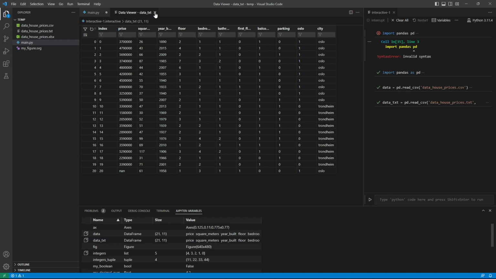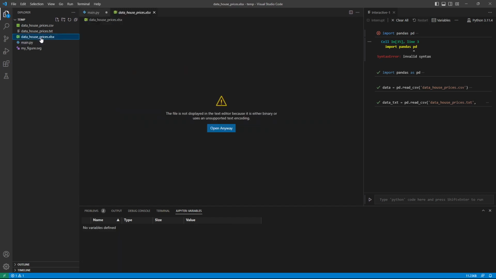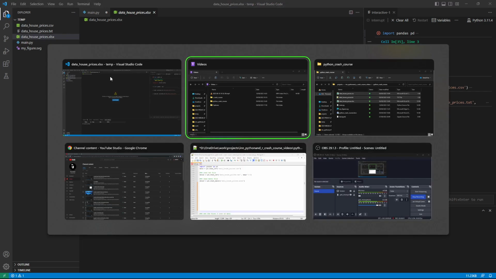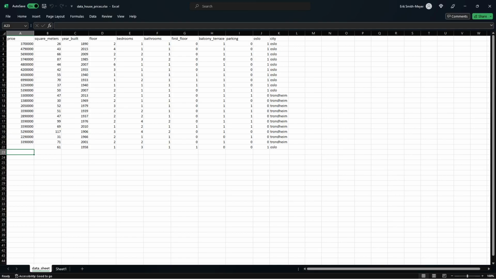So that was text files, but we also have an Excel file here. If we just open it anyway, let's see. No, we could not open it there, but we can open the Excel file here, like so.